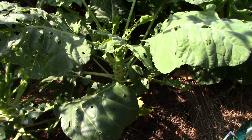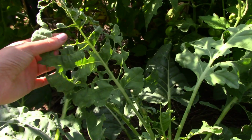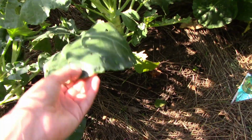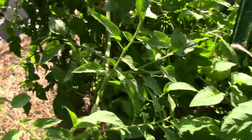Anyway, they came back, they rebounded after the groundhogs were gone, and then we got bug damage, which you can see there are holes in the leaves like this. I've seen beetles and stuff on it, but I'm not sure what's eating it, but a lot of bugs. So hopefully we'll have Brussels sprouts to show you, but right now, no update on that.